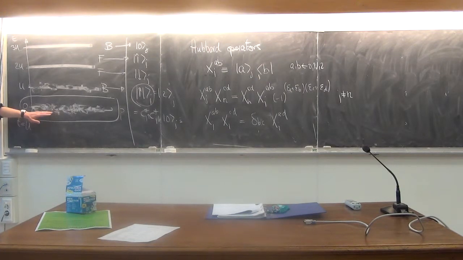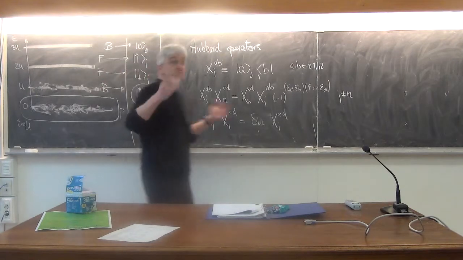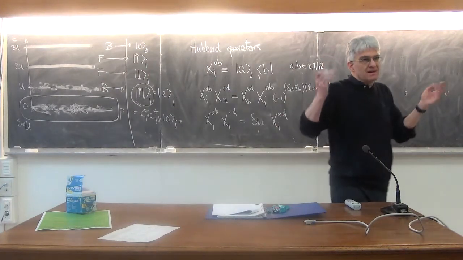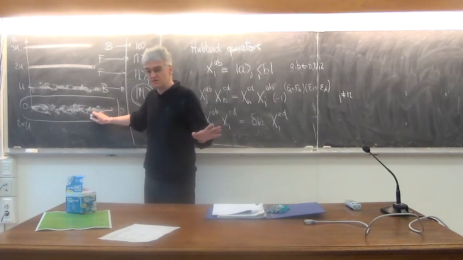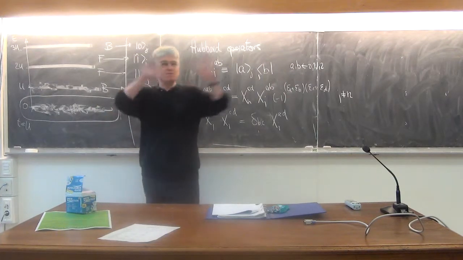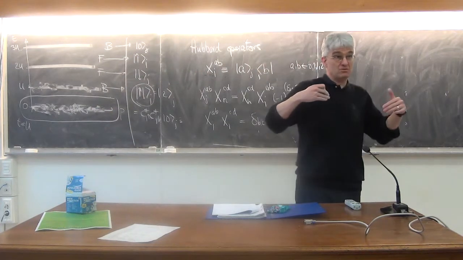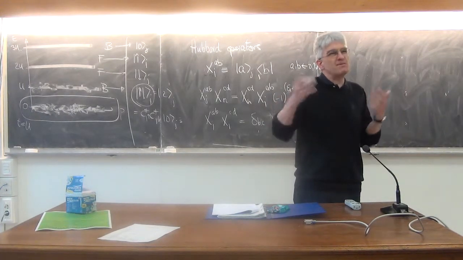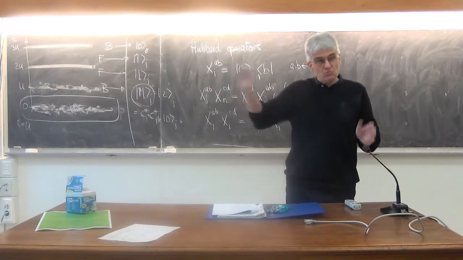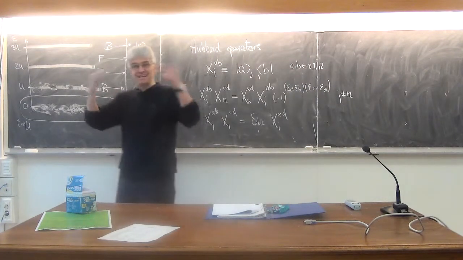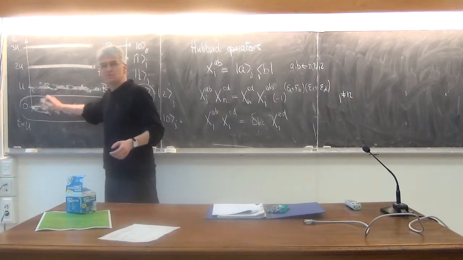Yeah? And as far as energy eigenvalues are concerned, there are 2 to the L states which have exactly the same energy, which is 0. Yeah? And the degeneracy comes from the spin. So as far as these are just states in the Hilbert space, the state with all spins up has the same energy as the state with all spins down. If I wanted to remove this degeneracy, I would put a chemical potential, so to speak, that would be a magnetic field, but I'm not imposing this. And what you will see is once we take the tunneling into account, this degeneracy will be removed.